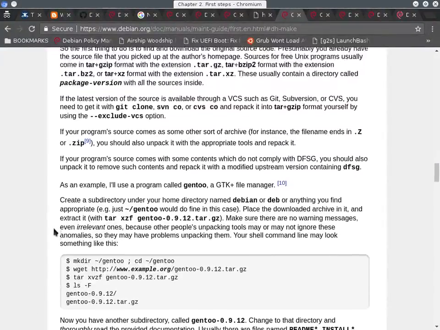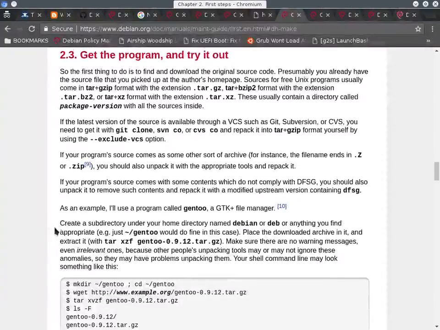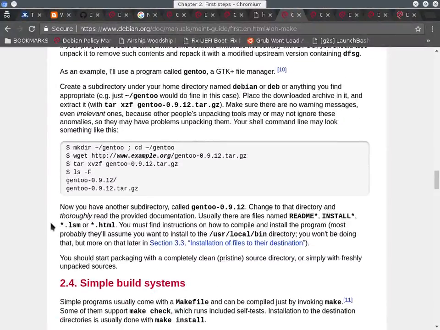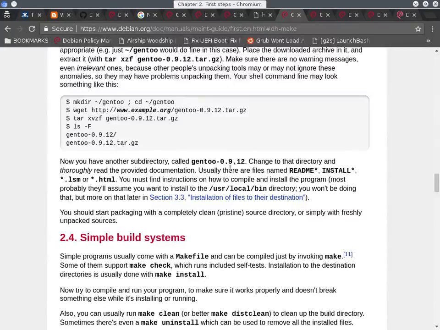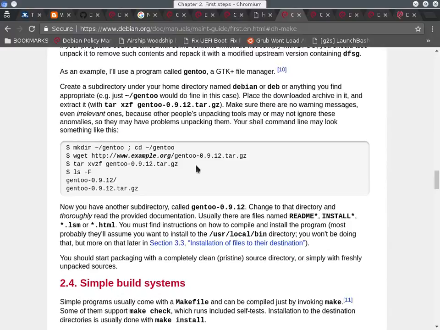So that means you're supposed to run this make install somewhere and see if it actually works on your system. First of all, you try to run the program as is.